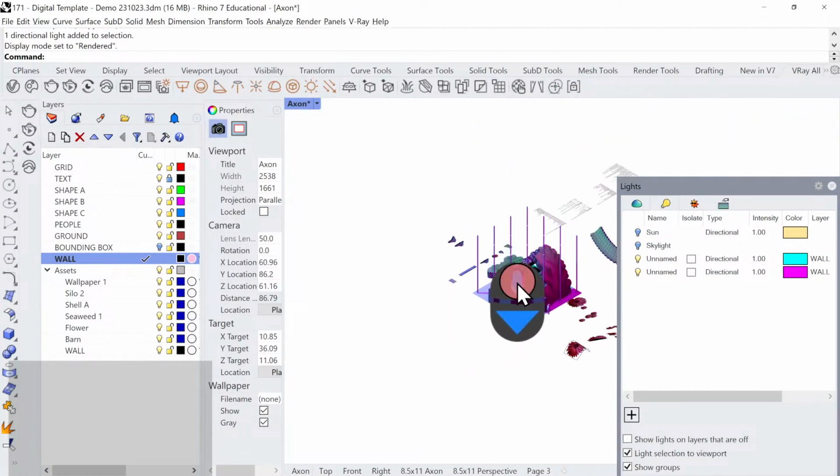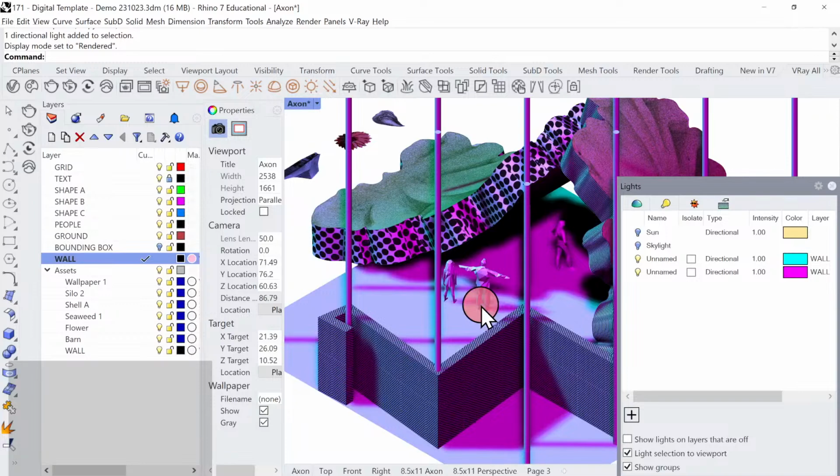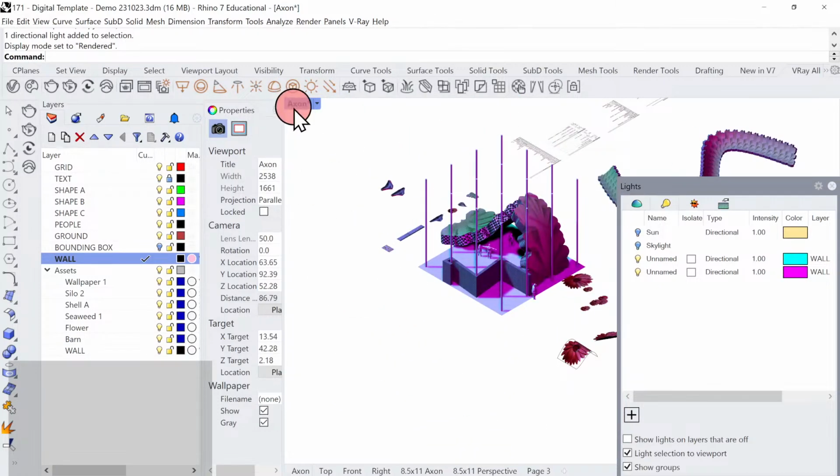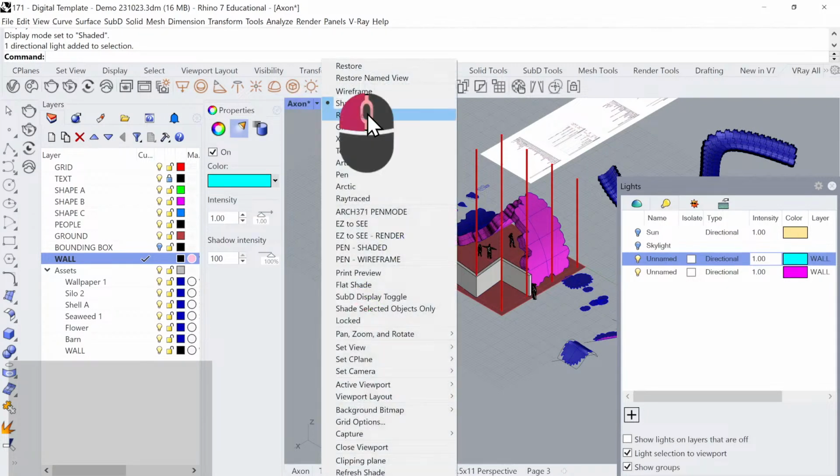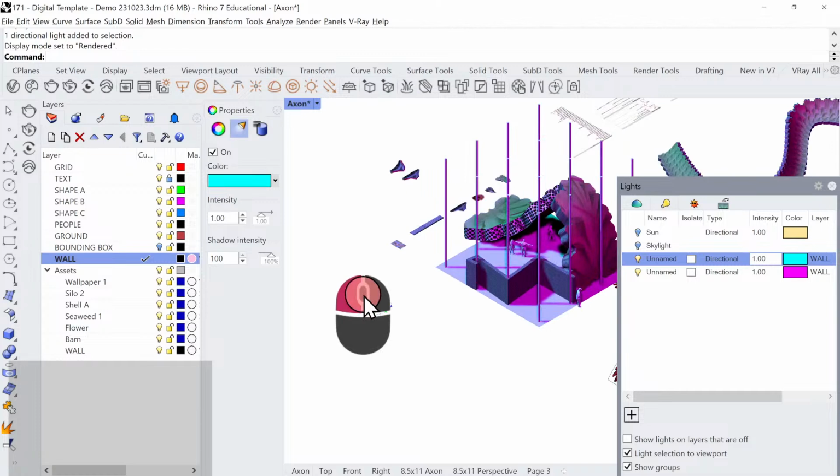So now when I go to rendered, it's like disco, like whatever. Or like I'm in a photo studio with gel filters over my light, okay? And these light objects, we need to go to shaded, so I can click it. If I was to rotate it, it will adjust where that particular color is coming from, okay?